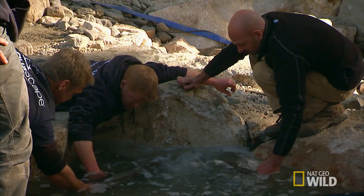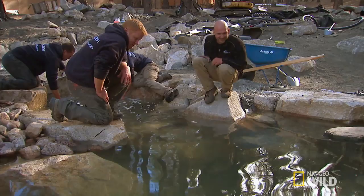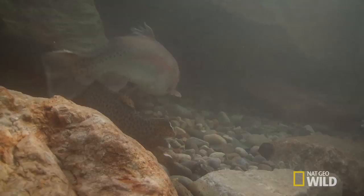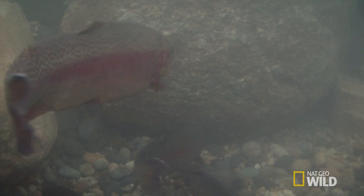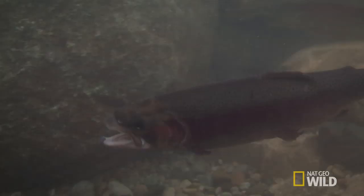I think if we can get them to recover here, they're going to be fine. Look at this guy just hanging on that ledge right there. He's kind of just going down into the deeper section. These ones are doing great. The good news is the fish that are not stressed are going exactly where we hoped they were going to go — right down to the bottom. It's a little cooler down there. They're in a new environment, so they're going to kind of check stuff out. They went right into these little overhangs, and Brian and I are both grinning from ear to ear. Yeah, that guy's in that little pocket, that little clove right there. This is really cool.